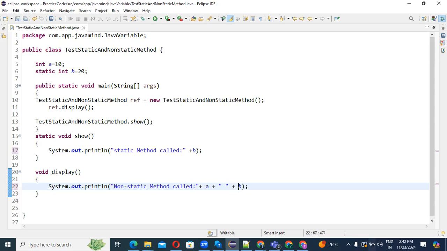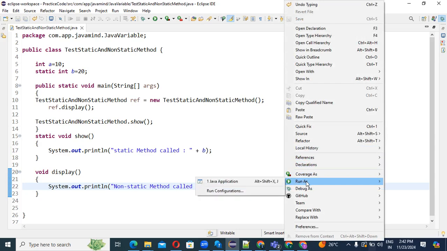So guys, now we can run the application and see the result. Is it coming as expected or not? Correct guys? Yes or no? In front of you, I will run the application and see whether the result is coming as expected, what we have implemented here. See, run as Java application.